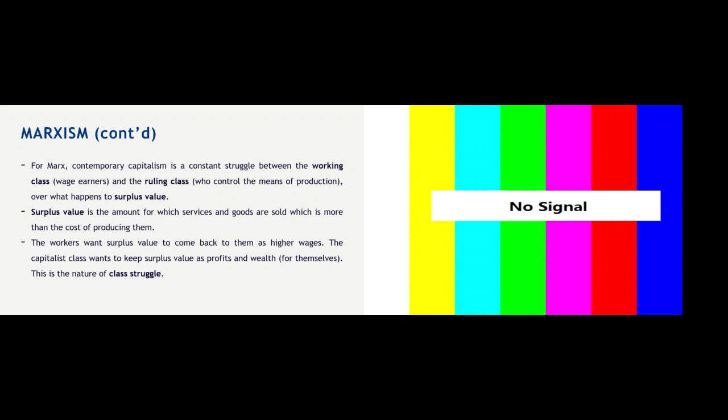So for Marx, his argument was that the workers want this surplus value to come back to them in some form in wages. If there's a huge markup on these types of things, then they want that money to come back to them because they're producing that value. And then the ruling class, those owning the means of production, the factories and such, would argue that that's theirs to keep, that it's a profit they make by being the business owners, by taking the economic risk to start this business, by covering the startup costs and all of those sorts of things. So really, for Marx, the nature of class struggle was a fight over the means of production.